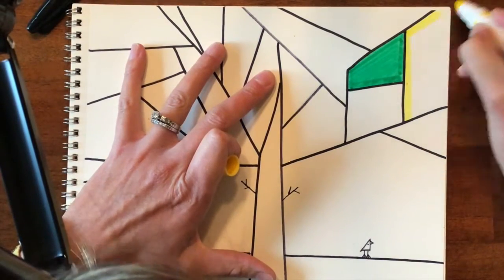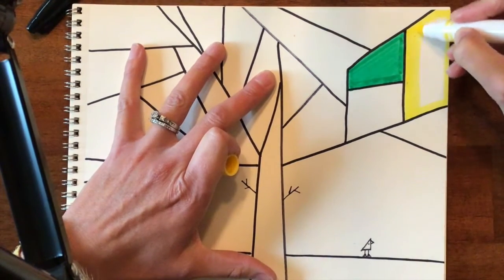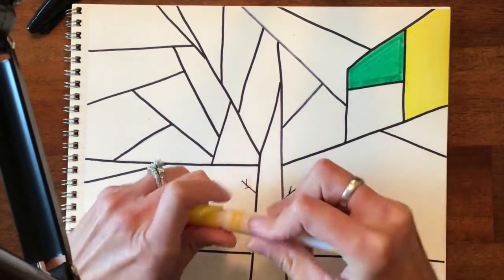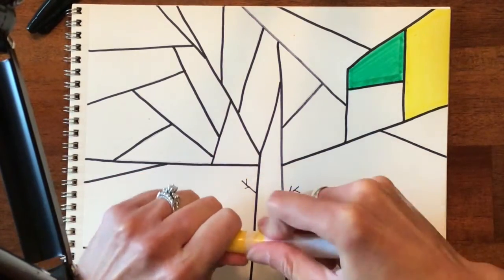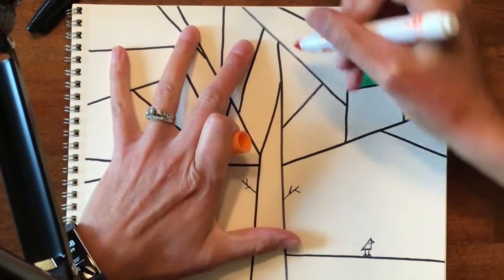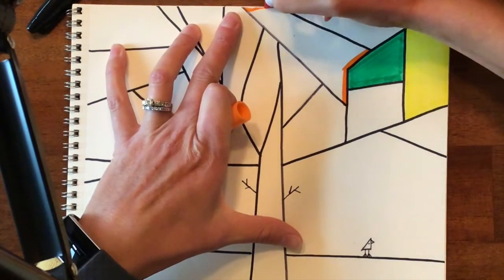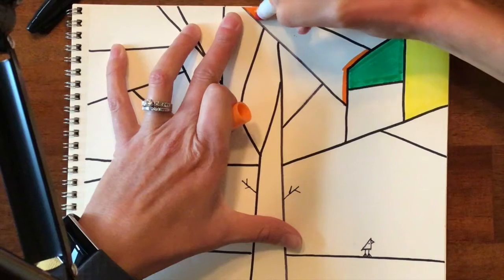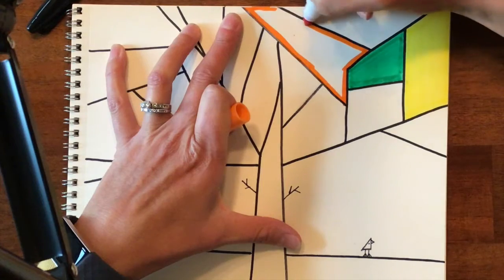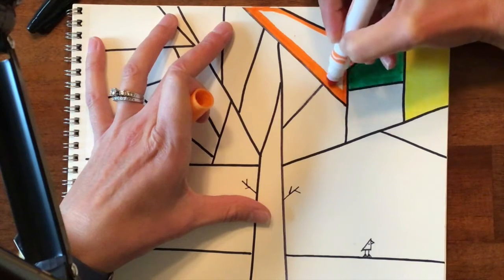So I would put a yellow here. It's just very random, so whatever colors you put by them or put down are just fine as long as you try to limit the number of times a color touches itself. Goodness, I can't get the lids on the markers. Okay, so I would just keep doing this until I fill up the whole leafy area of my tree.